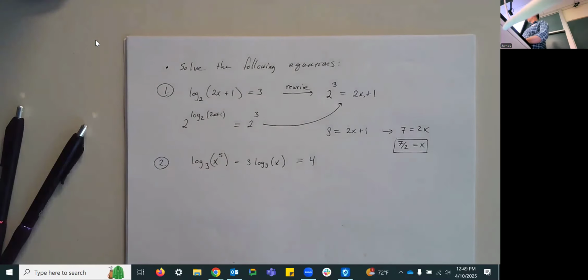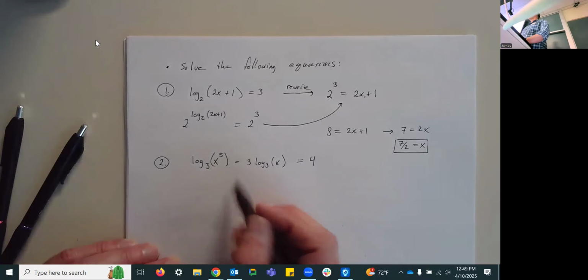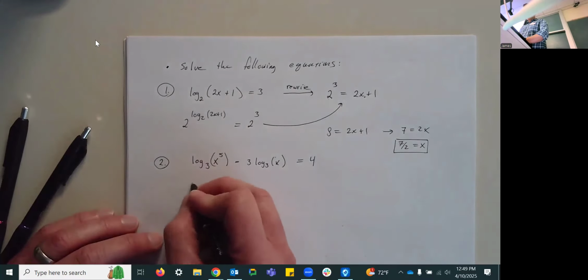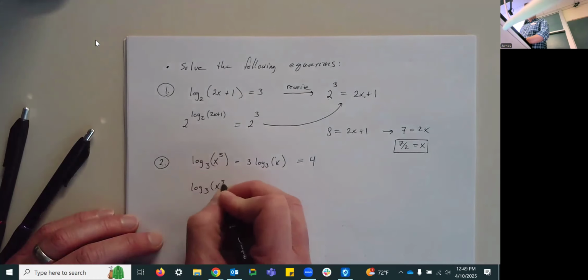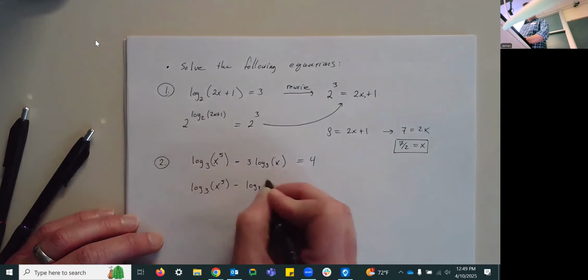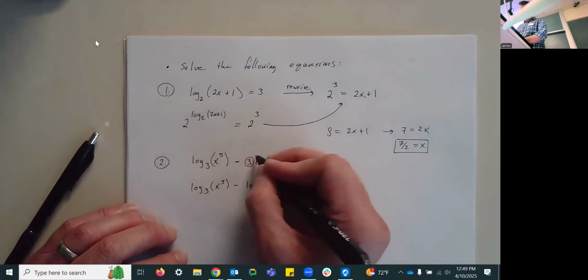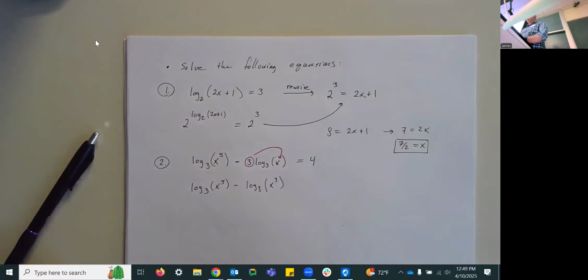Okay, so we're trying to solve this equation. And unlike the previous equation, you've got multiple logarithms with x's in them. So before we can really do anything, we have to be able to combine those logarithms together into one logarithm. And before we can do that, we need all the logarithms to have the same coefficient, usually either 1 or -1, meaning we don't want this 3 here. We would much rather have that 3 as the exponent of the x. So we're going to rewrite this as log base 3 of x to the 5th minus log base 3 of x cubed, bringing that 3 up as the exponent of x. Still equal to 4.